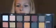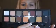I was just going to film another tutorial for you today using the Subculture palette. Open it up. I just dropped a little paper in there, but I mean, it looks good. So we're just going to jump right in and get started. First we're going to prime our eyes and under our eyes. Like I said, I like to do my concealer first and then everything else after.